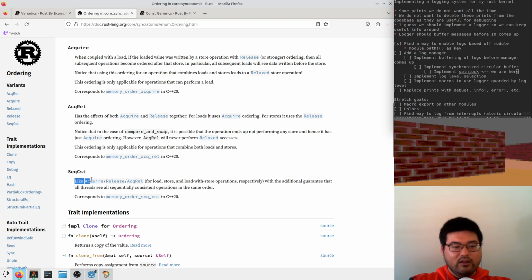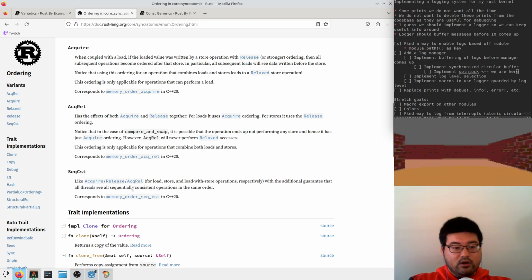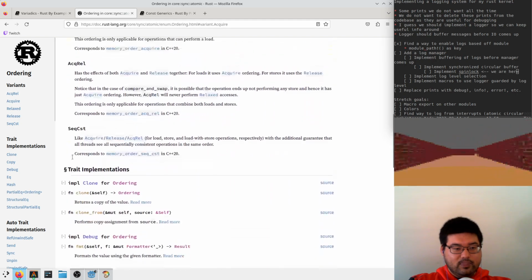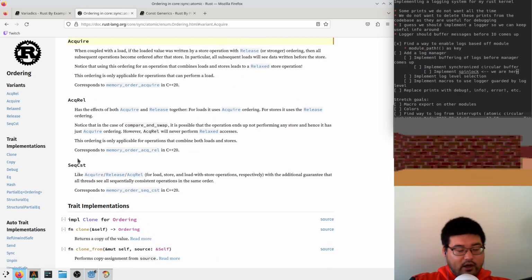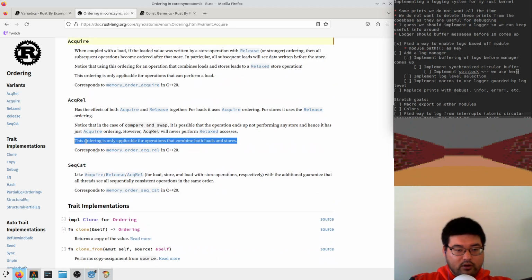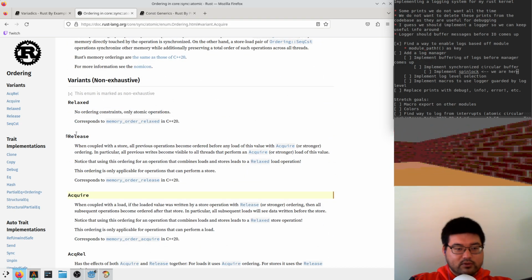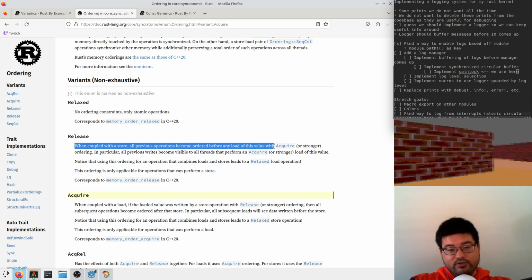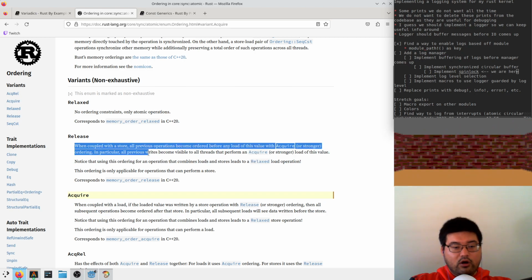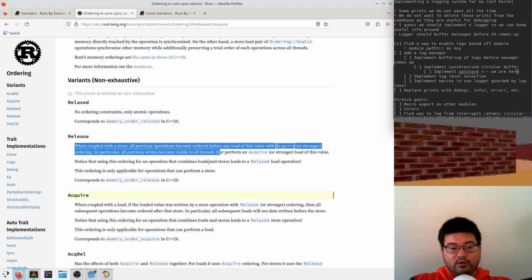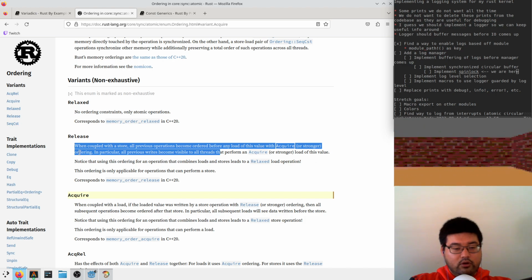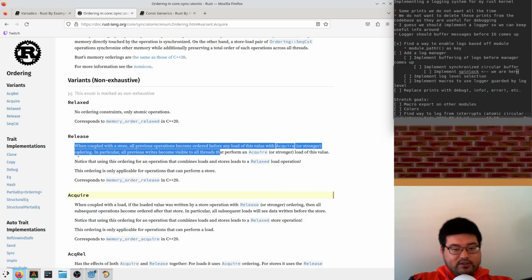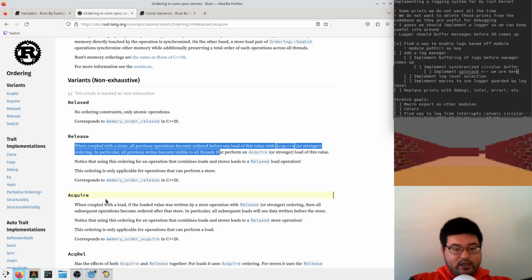SeqCst. What does this mean? Like acquire release, with the additional guarantee that all threads see all sequentially consistent operations in the same order. I guess I just call this. I'm sure there's reasons that I wouldn't want to. It's probably slower. Okay, let's see if I can at least understand what's going on here. When coupled with a store, all previous operations become ordered before any load of this value with acquire or stronger ordering. In particular, all previous writes become visible to all threads that perform a stronger load. So when I write this, anybody who's using acquire will see it. Okay.